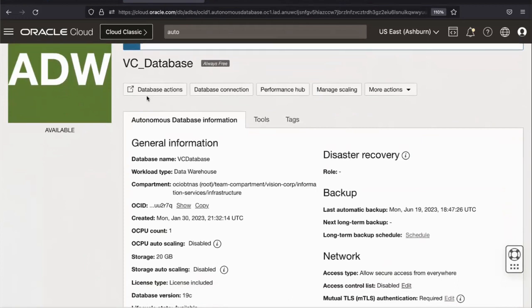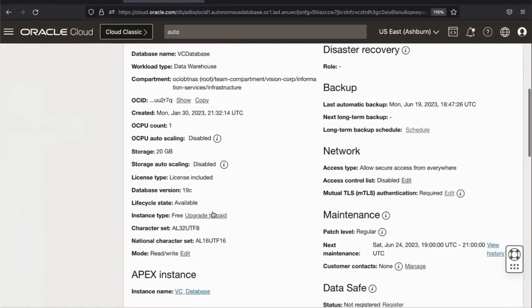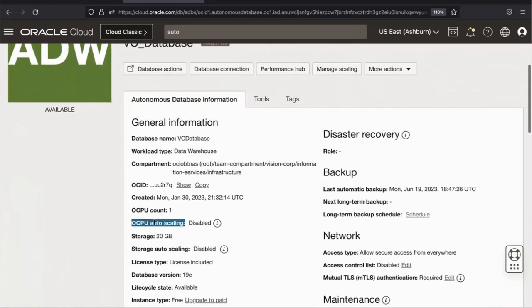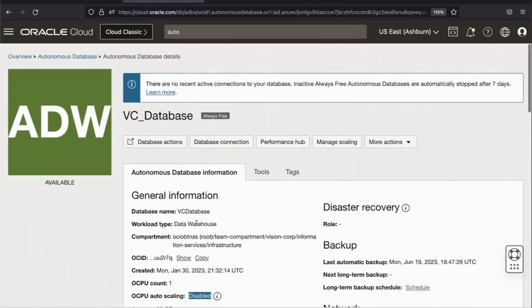We see here we have a handful of different tools. Right now, something worth mentioning is that if you do want to experiment, you want to try development out on some of the managed services, specifically on the autonomous database, there is an always free version, which you get 1 CPU and 20 gigabytes if you do want to test out some of the features. Some of the features, because you only are able to have one node, are disabled. So we see that OCPU auto-scaling and storage auto-scaling are disabled just because you're capped at whatever the free OCPU amount and storage on provisioning that you were given.